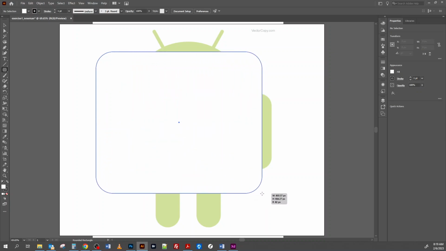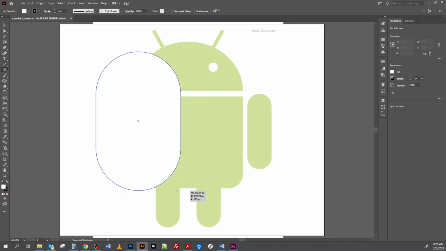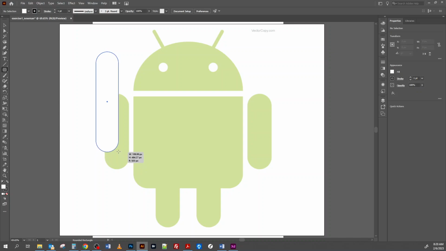Let's see. When I click and drag, maybe yours doesn't look like mine, but pay attention to the little gray box that's with my cursor. I'm going to hit the up arrow on my keyboard. Watch that R setting change. You see it going up there? So right now, the radius of all four corners is changing. When I hit down, it decreases and it gets sharper. When I hit up, it increases. So that's what we want to do here. We want to increase and you'll get that shape.